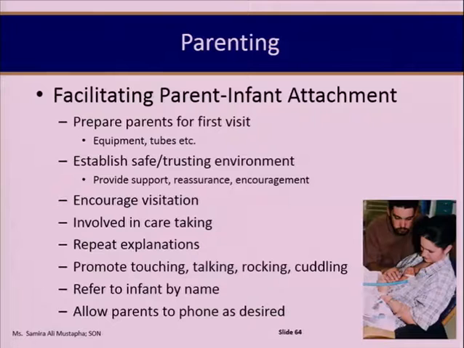The best feed for the baby is breast milk, so we try to give the baby breast milk. But in the absence of that, if the mother is sick and we are giving artificial feeds, then sometimes we may have to give half strength so that the newborn can tolerate it. I'll leave you to also go through some of the slides and then discuss. And also note that we have to facilitate parental attachment.